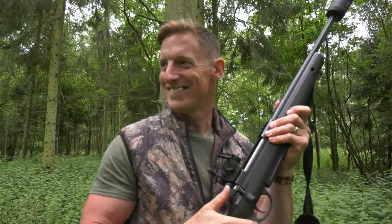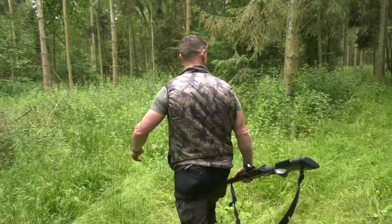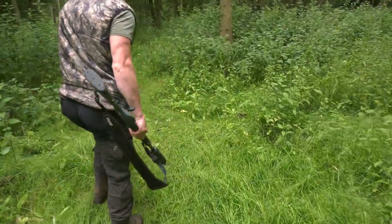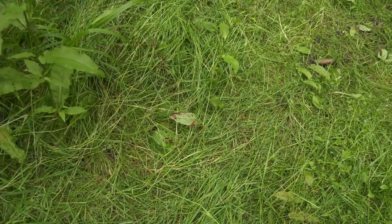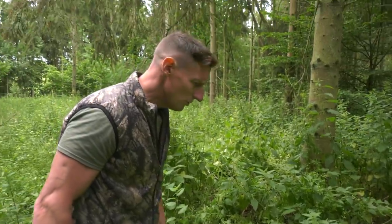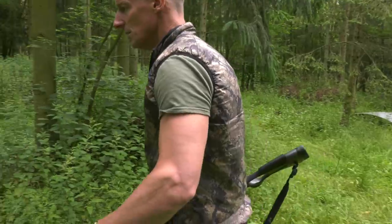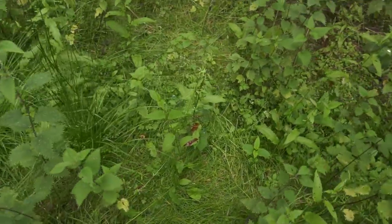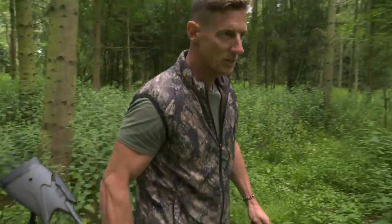Yeah. Let's go have a look. Look at that for a shot there, look. It might be perfect. It might actually be smack on. Did you think you missed with the first one? Yeah, I thought I missed with the first one, but I thought I'd just follow it up anyway. Didn't look like I did miss with the first one, actually. No, I had it smack on with the first one, I think. But obviously it's charged up. Charged up and yeah, good blood trail.